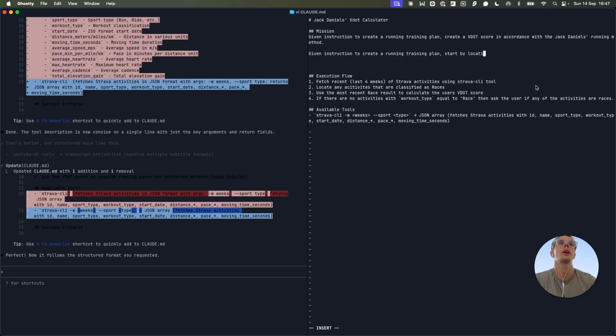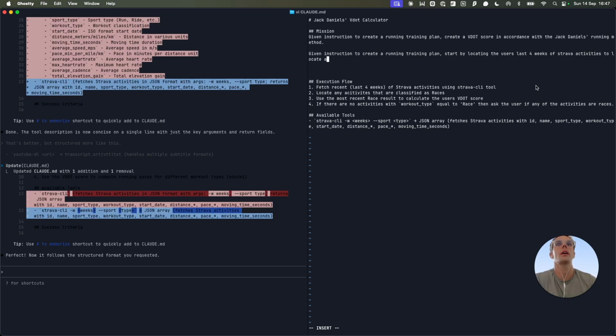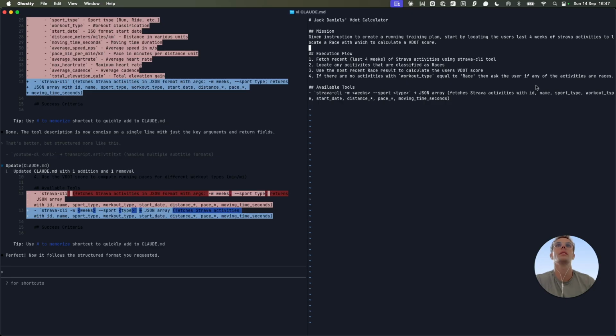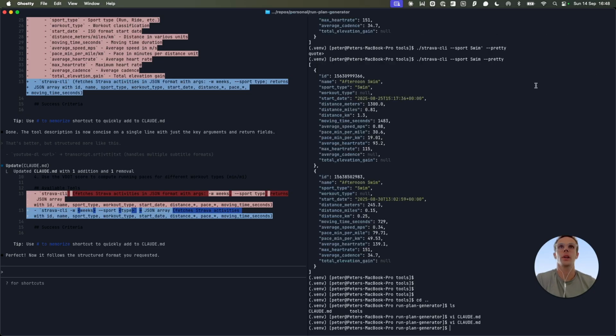Start by locating the user's last 4 weeks of Strava activities to locate a race with which to calculate the v-dot score. So I definitely need some refining on this prompt. It's very verbose right now, but a race with which to calculate the v-dot score, fetch loss. Let's just see what it does, shall we?